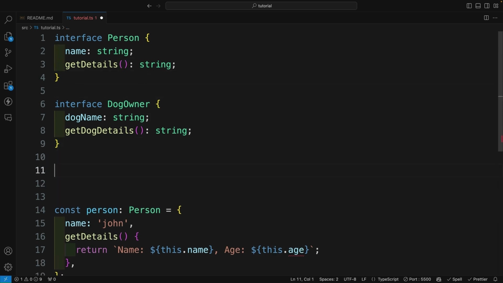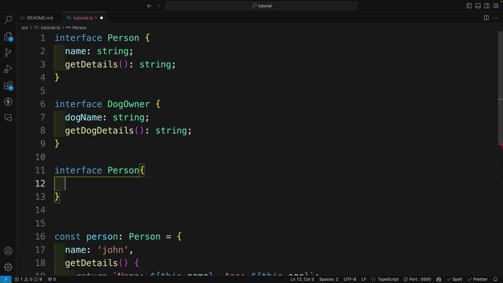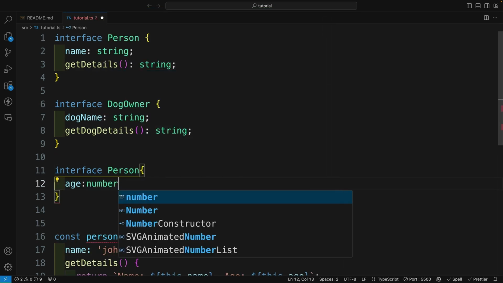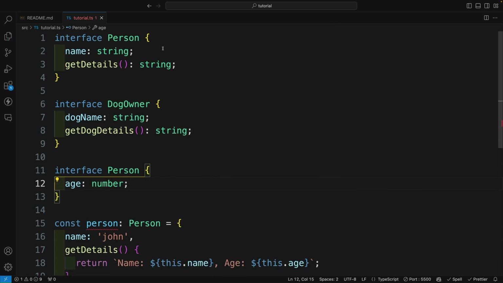Please keep in mind that most likely you're not going to do that in the same file, but let's say if you are getting the interface from somewhere, if you know the name, you can do something like this. And as a side note, yes, essentially I'm using the same name. I go with interface person, and then I just go with age number. So I add that extra property over here.